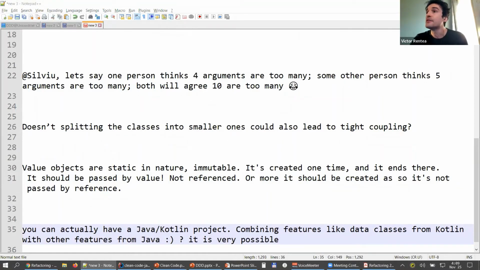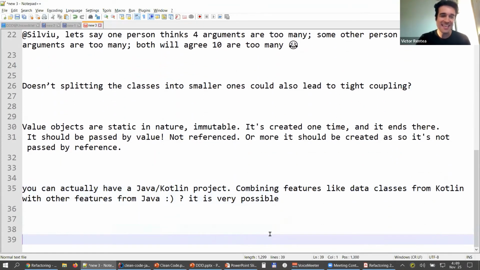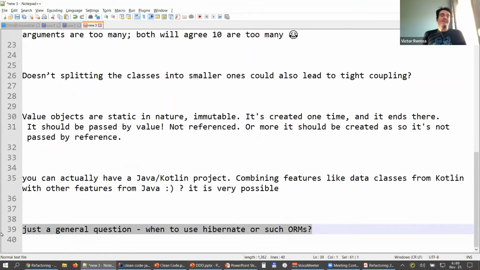It's super cool. Just a general question, when to use Hibernate or such ORMs? Anit, you nailed it. We can debate this for half an hour. Briefly, for any simple application without heavy business logic, don't hesitate to use ORMs. They are super rapid development. But if you want super high performance, or if you want a rich, deep domain model, I mean purist DDD, then it becomes extremely hard, not impossible, and I will still advise you to use Hibernate even for complicated or super fast projects, but you need to learn a hell of a lot of Hibernate.